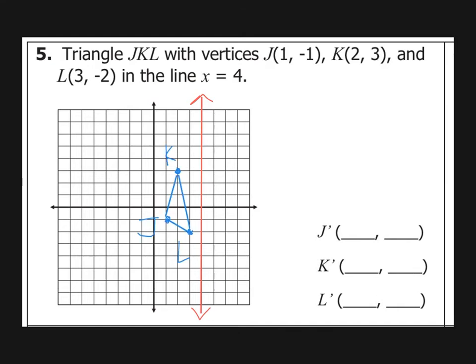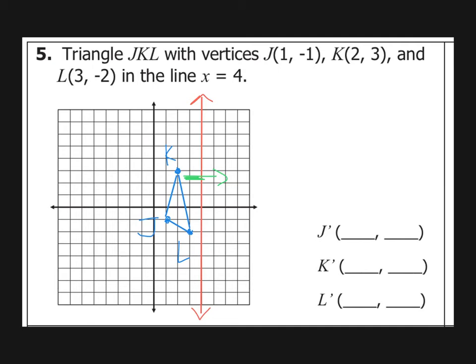All right, so we have our pre-image just sitting over here on the left side of this vertical line, and if we're going to reflect, then we're going to have to jump across this line this way, and we're going to maintain that same horizontal distance to the red line. So let's just try those points. Press pause now and try to reflect across that red line.